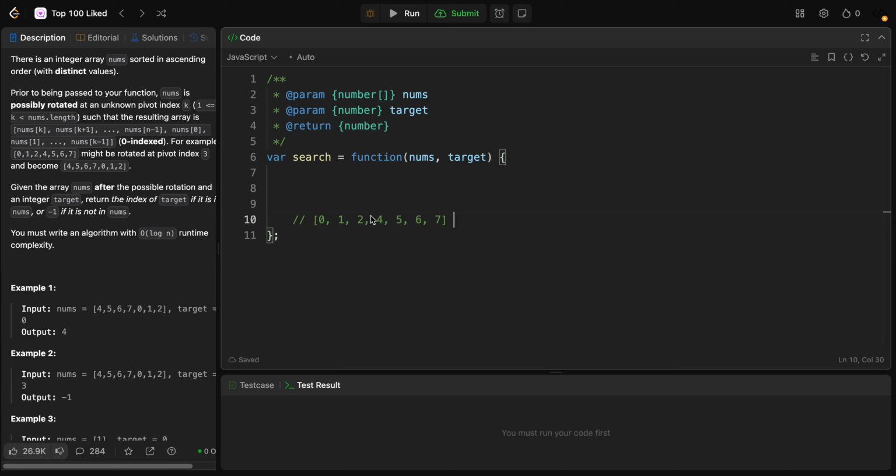Basically, in binary search we divide the array by 2, and we keep dividing it by 2 until we find our element. So it's a technique to find an element in a sorted array by dividing the search space in half repeatedly, which leads to a time complexity of O(log n).